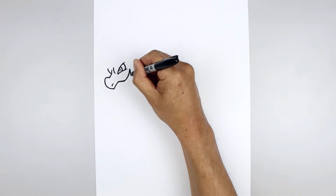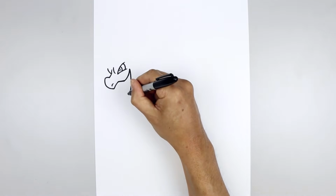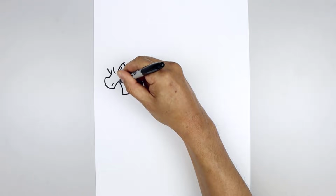Starting up here, come straight down, bend that out, flatten off the bottom. Now we're going to pull that up and in underneath the mouth. Going up, and then bending that out.